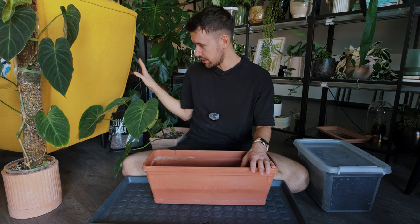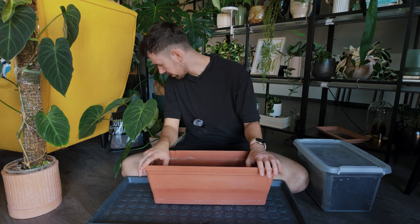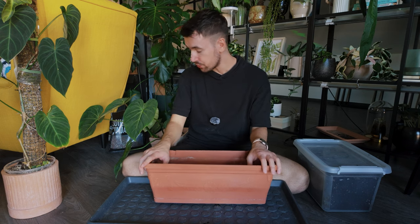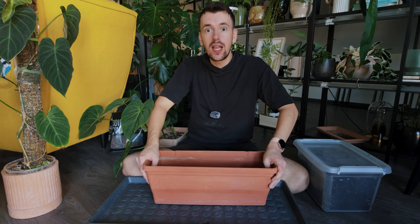Obviously, this plant isn't nearly at its full potential. These leaves can get huge, but I've kept it in pretty much low light all its life. Also, granted, I only had it for like a year, but I want her to have a better life situation.